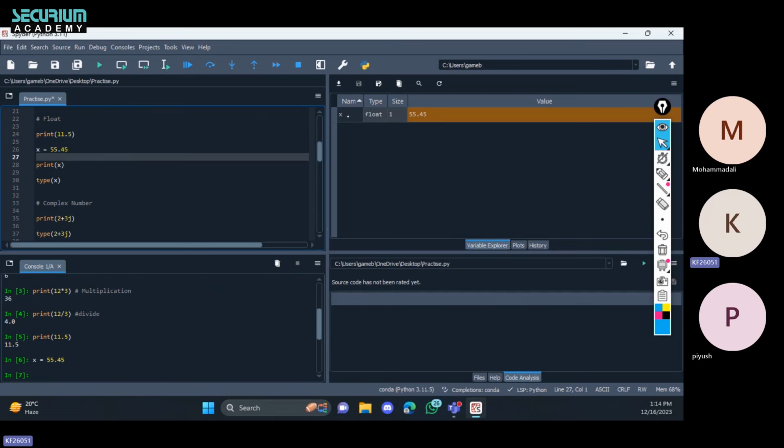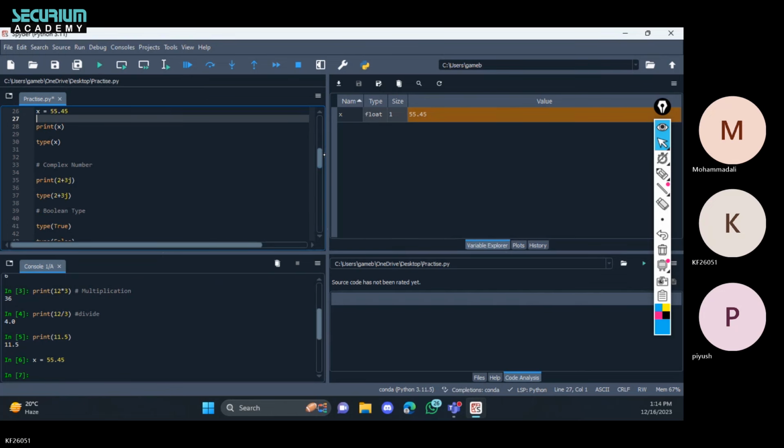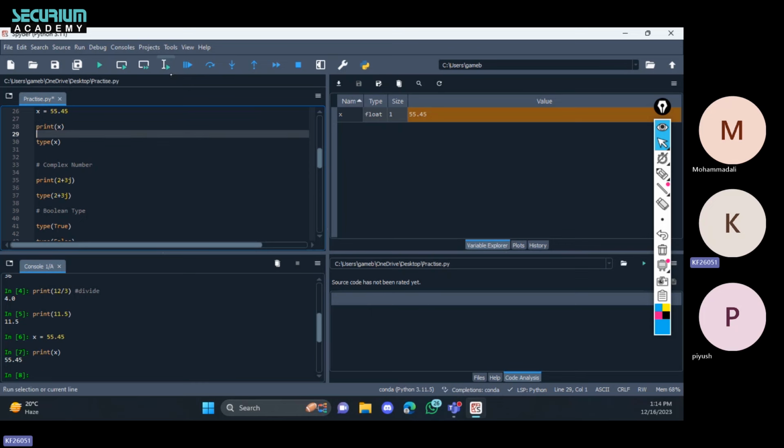You can see the name we have assigned to the data is x. Type is float because the data type is float here. Size 1, we have only one assigned value and the value is 55.45. So now when we try to print X, the output is 55.45. You can see here.